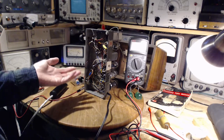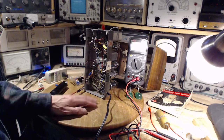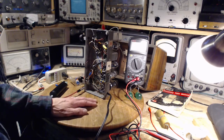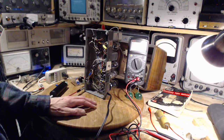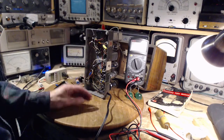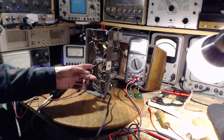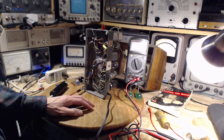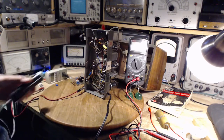My thinking there is, well, that may be true when the radio is brand new. These hums and whatnot are so low that no one would care. But maybe over time, with different things getting old, maybe those things present themselves a little bit stronger, which is why I went ahead and did this. That's a pretty flimsy reason, but also this is a harmless thing to do. Put in a shielded cable to the grid.